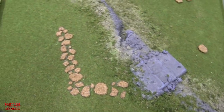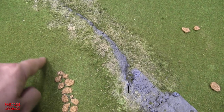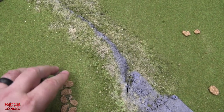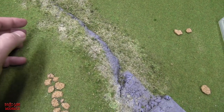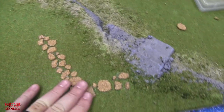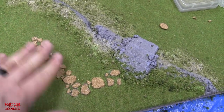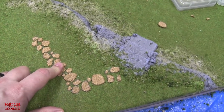Because the path is only a short path right here, what I may do is continue it along the entire length, or I may leave it just like that and make it look like, oh, this is where it broke off. I'm not 100% sure yet, because that's in my design work. I didn't decide if I wanted to go across the entire length or not. But that's what you'd do: paint it and flock it, flock the rest of the board, and come back.